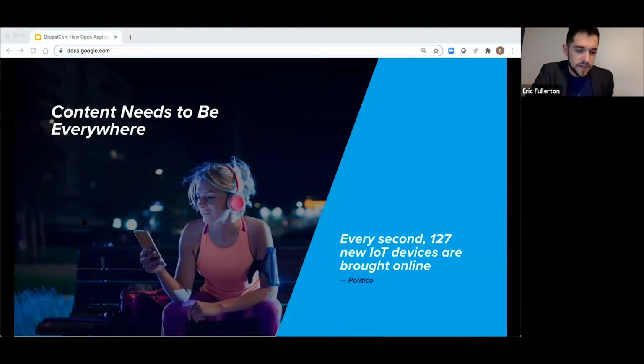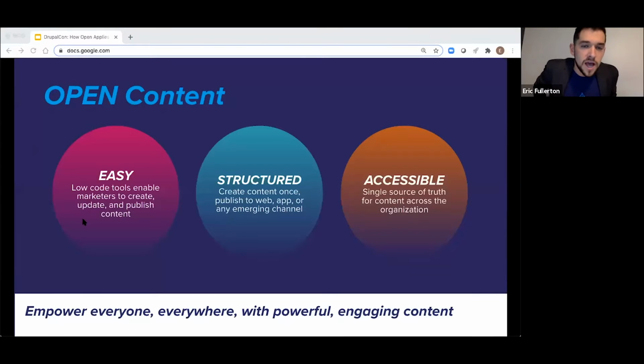We're seeing folks engage across a whole host of different channels just to make one individual buying decision, whether that be in a B2B or a B2C lifecycle. So the focus is really, how do we, from a marketing perspective, make sure that we can get content to all the places that it needs to be? And the approach is really unlocking your content. And I think that's something that's really key to overcoming these new content requirements, that it be everywhere and that there be a lot of it.